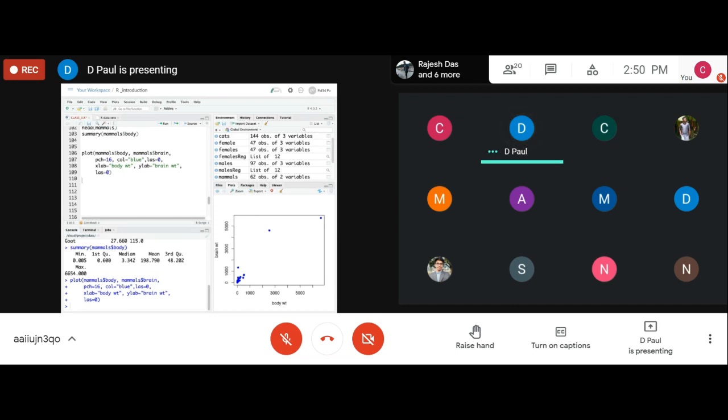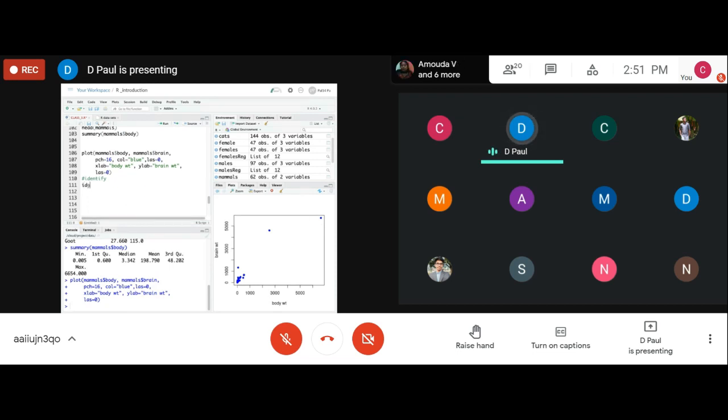Then we have a function called identify. You can identify the plotting points with it. What are the plotting points here?